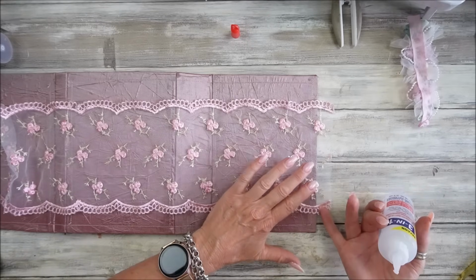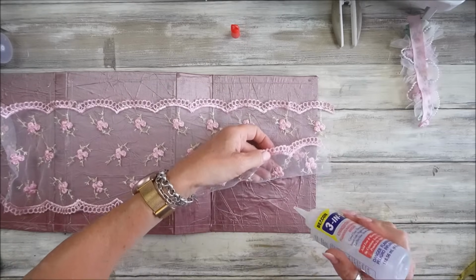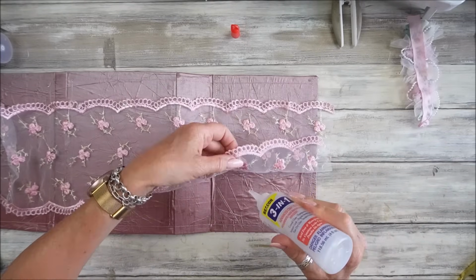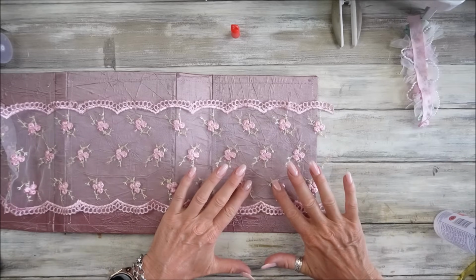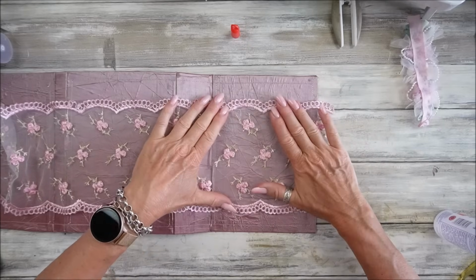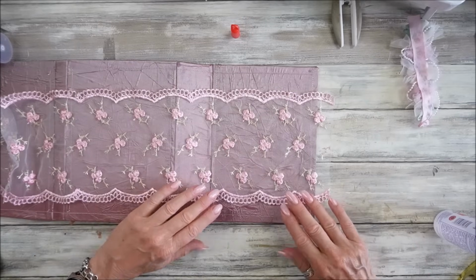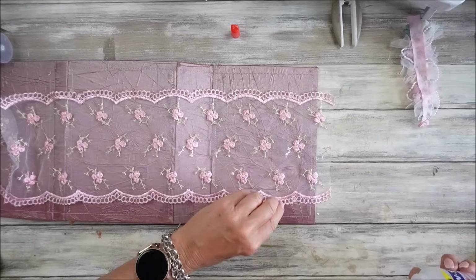Fabulous. Should we glue those on? I'll leave that because I'm going to sew. I might have to sew over that one. Let's pop that on. If I don't just stick them down, I won't get round to doing it. Do you know what I mean? If I don't just do it now, and then you can actually see what I'm doing.